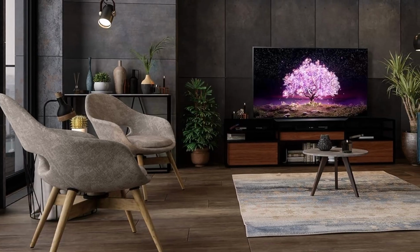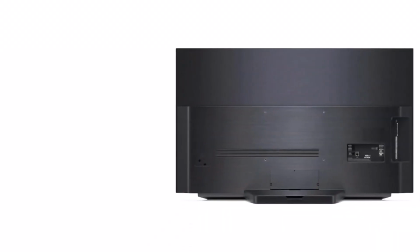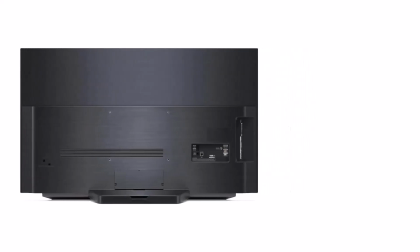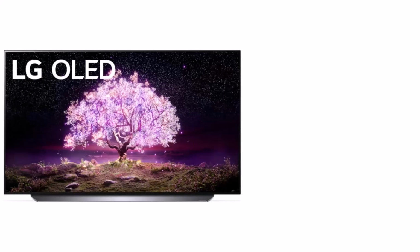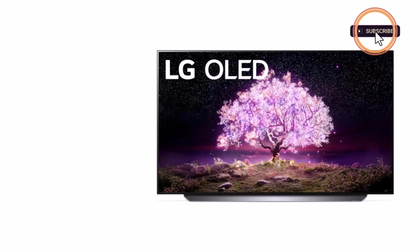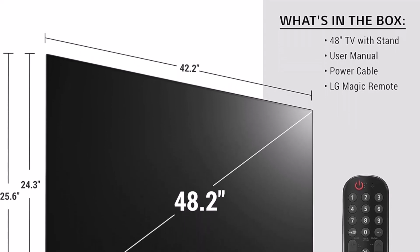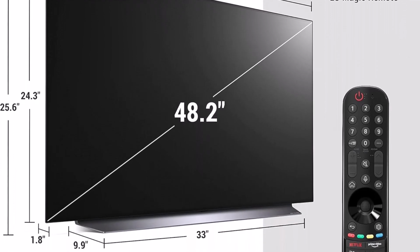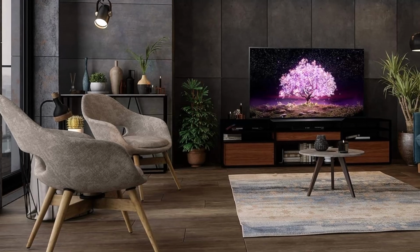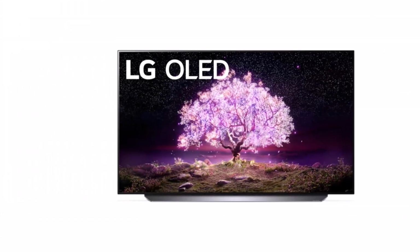However, as we detailed in our full review of the C1, there are drawbacks to actually using this as a monitor. It's a massive display that requires a larger than normal viewing distance. The risk of permanent burn-in and low brightness levels makes it poorly suited to productivity and everyday desktop app usage. You should really only use the C1 for content consumption. It also only has HDMI 2.1 ports, so 4K 120Hz is limited to the newest graphics cards. If you're desperate for an HDR gaming display, we'd probably choose the LG C1 for that purpose only, gaming, not desktop work, but if that's not your case, I would genuinely consider buying something else and waiting for the HDR gaming monitor ecosystem to mature.